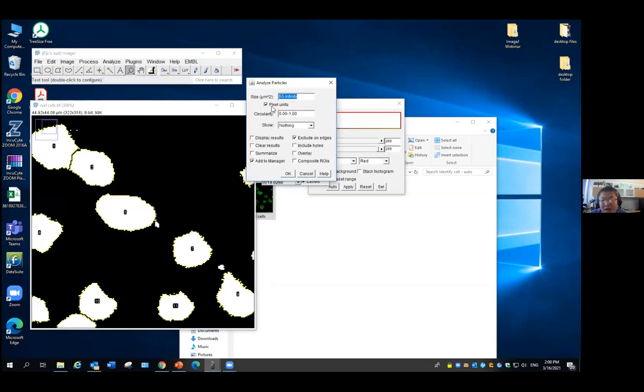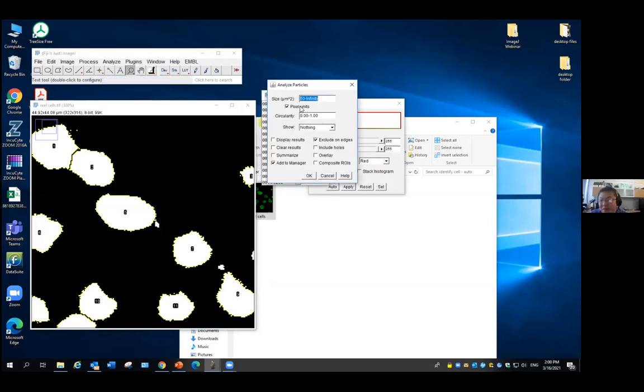So I always check the pixel unit. Everything here, 50, is 50 pixels. But if you have a clearer idea in your case and think micron squared is better for you to understand, that's fine. But intuitively, when you look at the image, it's all in pixels, so the pixel unit is a more natural way to do it.